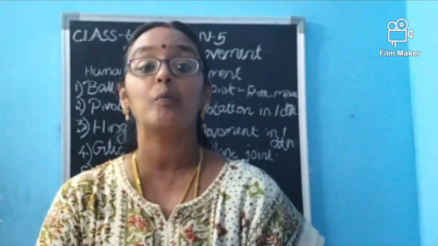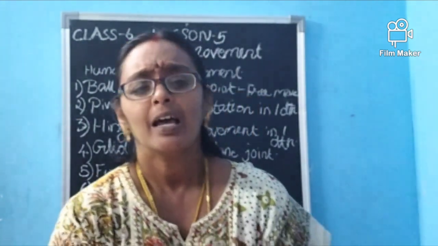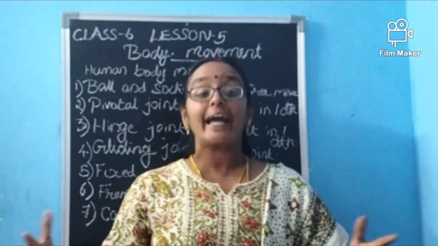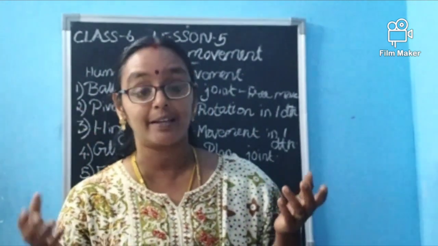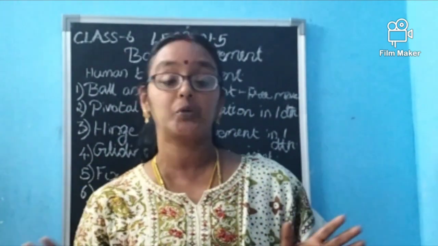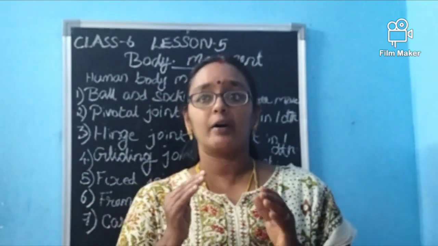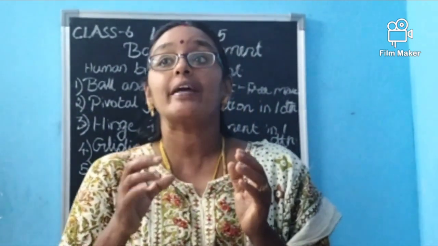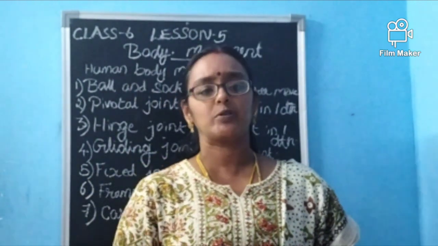Okay dears, now we are moving to body movements. What is this body movement? Children, we are able to do the activities. I am able to speak. You are able to listen. You are able to stand, sit. All these are due to body. We are saying it as body movement. Body movement means the body is moving from one place to another. It's called body movement. How can it be possible?